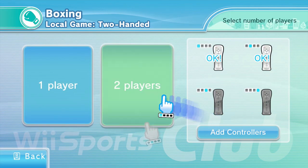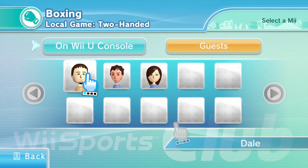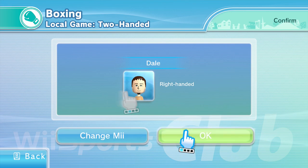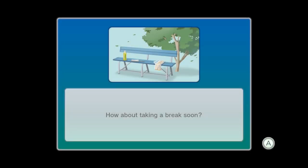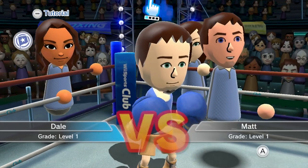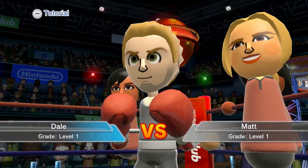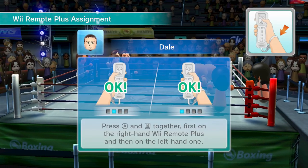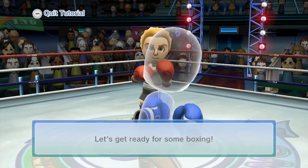There we go. One player. Right-handed, I guess. You know, using both hands. Oh, this feels really weird. Okay, how about taking a break soon? How about no? Bring it on! Press A and B together on the right-handed one, and A and B on the left-handed one. We're gonna get a tutorial this time.